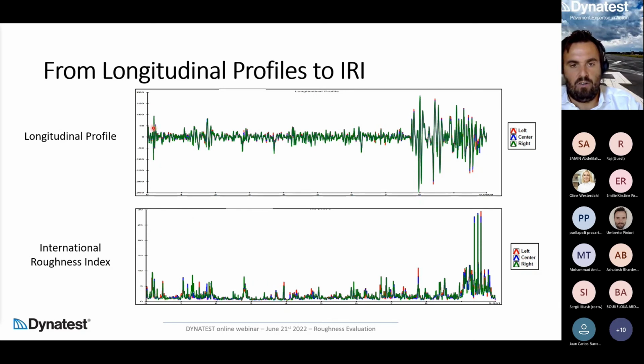Of course, you can see that where there are peaks, positive or negative, there is a reflection in the IRI, because IRI sums the variation of elevation, both positive or negative. So where there is more variation in the profile, of course, you have higher variation also in the IRI. And the last part is very significant for this.